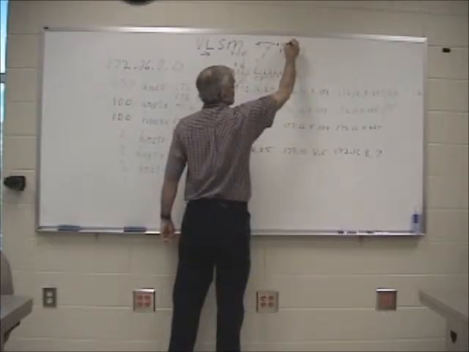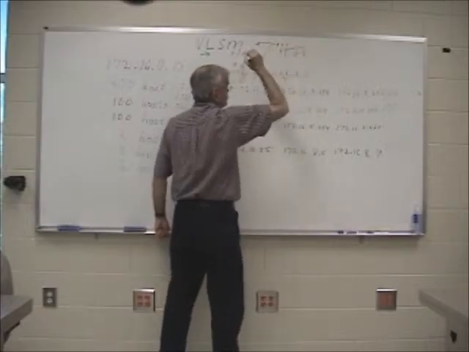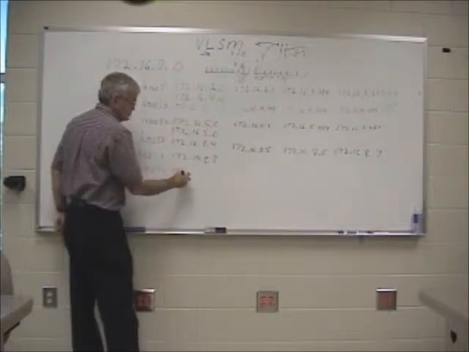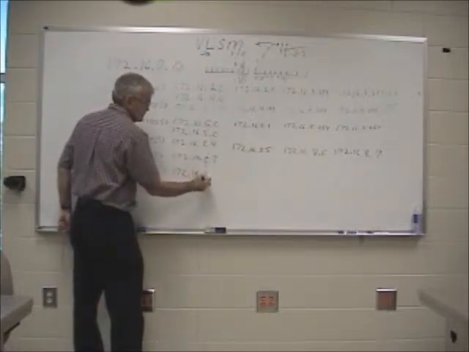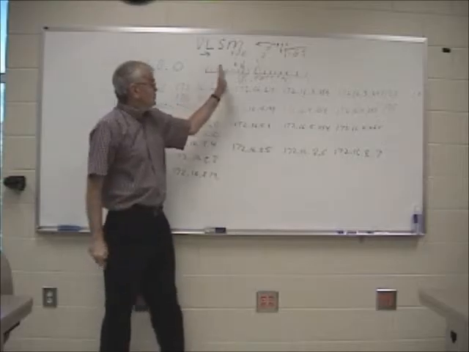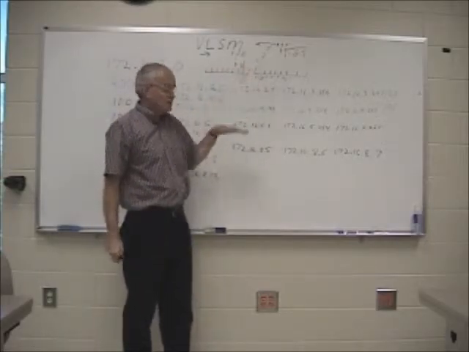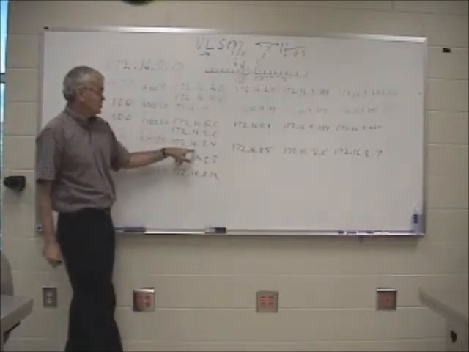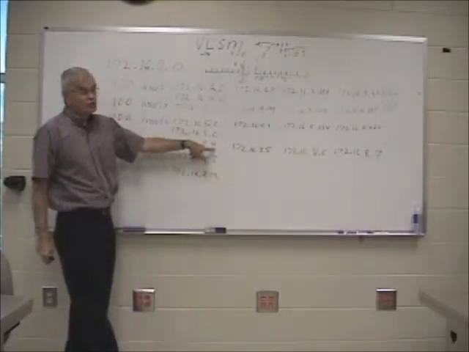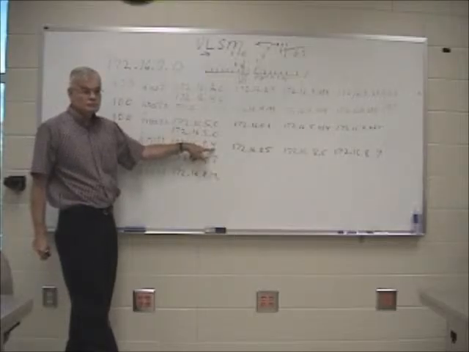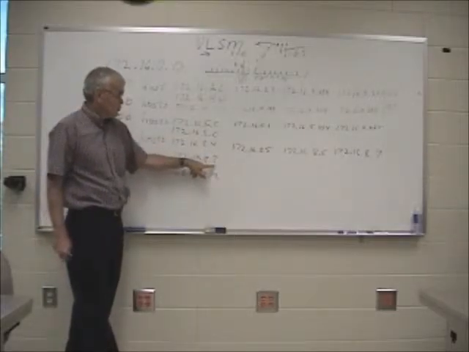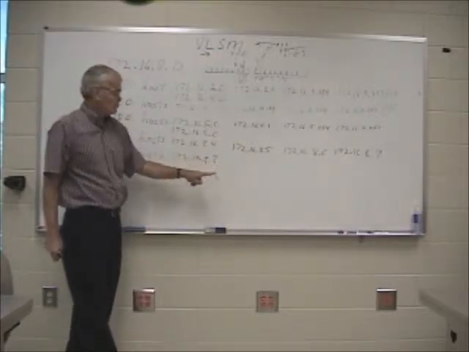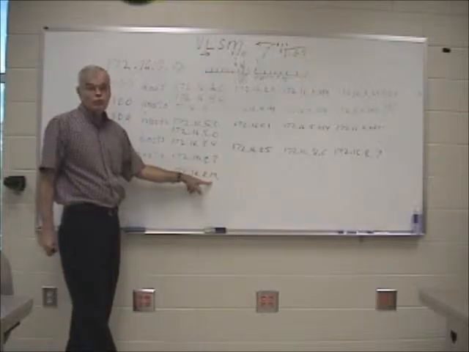And then the other one's going to have a 1 in the 8s and a 1 in the 4s column. So it's going to be 172.16.8.12. We're not doing anything with the first 3 octets. When we get down to subnetting it down to this level, they stayed constant, 172.16.8. First one, 1 in the 4s. This one has got a 1 in the 8s and a 0 in the 4s. This one's got a 1 in the 4s and a 1 in the 8s.